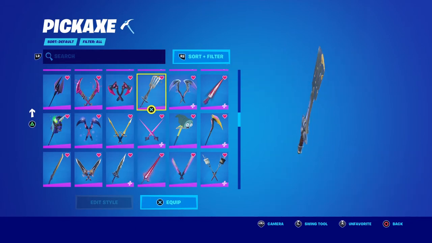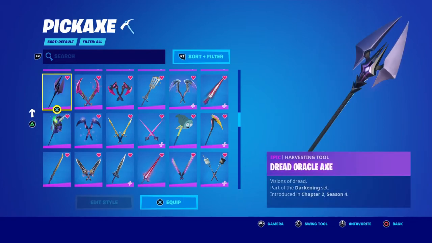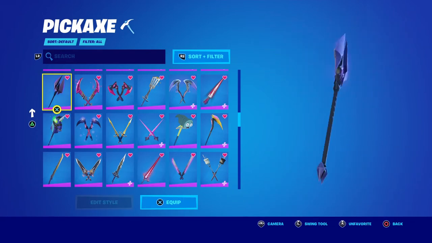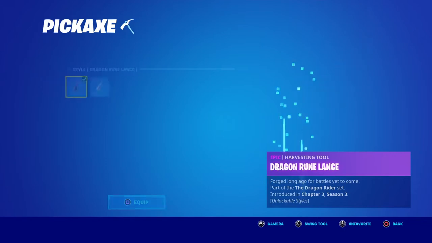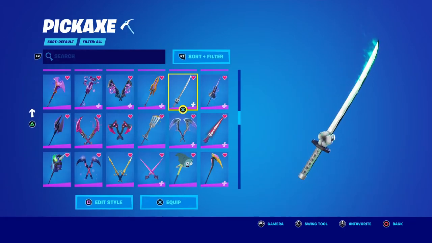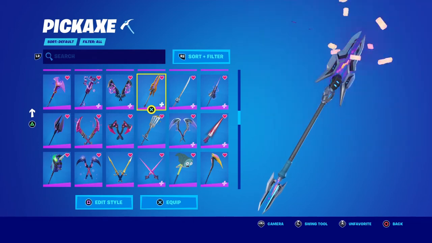Another cool pickaxe is this one. Nice sound effects. Foundation's pickaxe. Flames uses this on all the 7 members, including Paradigm. Dread Orclax used to use this with purple skins, including Fade and Shadow Midas. Dragon Rune got disabled for a while, but then came back finally. Demon Slayer was a little bit glitchy at first, but now it's fixed. Well, the emote mainly. Cube Scepter, also cool.